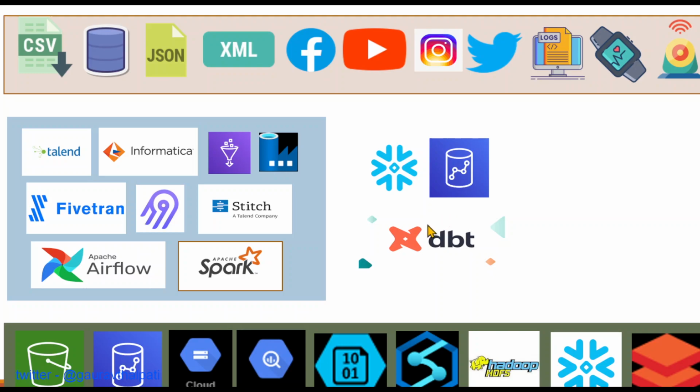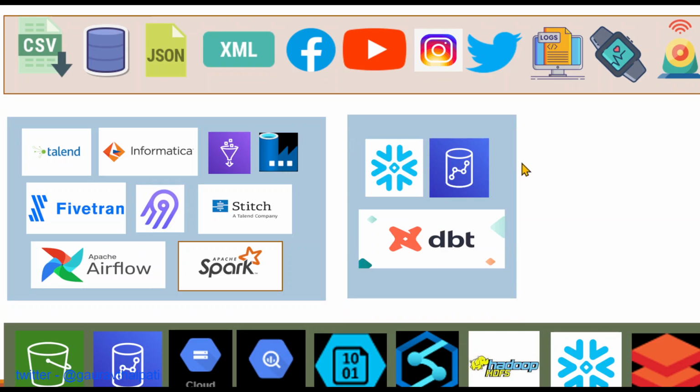So DBT is something which is again very new. I won't say it is widely used yet, but there is a lot of interest among data engineers, who have started exploring DBT and seeing how it can fit into the scheme of things. You can definitely check it out. They now also have their cloud version, which you can try out. And there are a lot of videos on YouTube also. You can attend some of the webinars where you will try to understand how DBT works with this ELT approach.